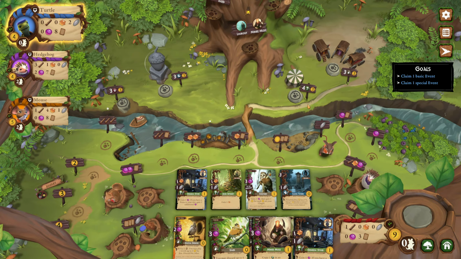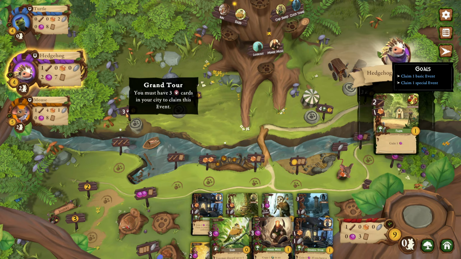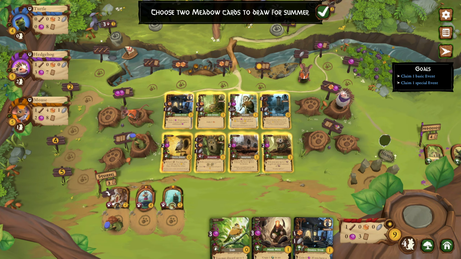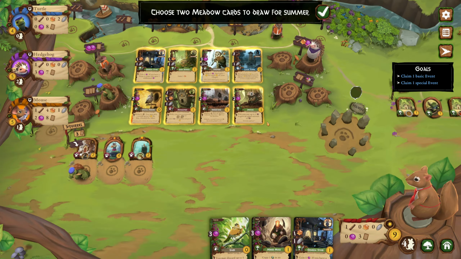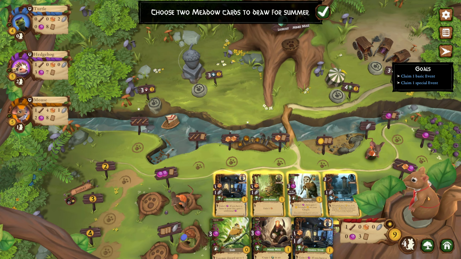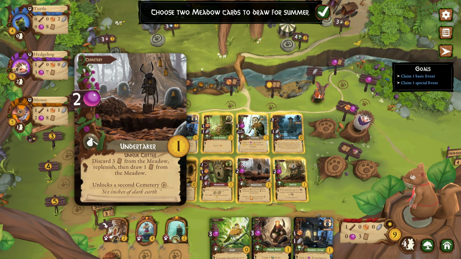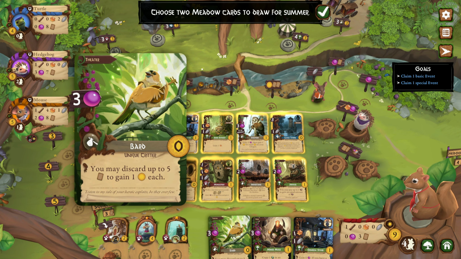Okay, now I still need a worker in order to claim the 3, which would be this one over here based on the 3 that I got. It's the Grand Tour. So we'll have to go to the next season. Don't have a choice on that because I have no workers. I gotta say, I love this. The game's fantastic too in person. I also love it on the tabletop, but this is just really cool to see it here. Choose 2 meta cards to draw for summer. Oh, right, yes. Let's go. I got Minor Mole and the Bard.